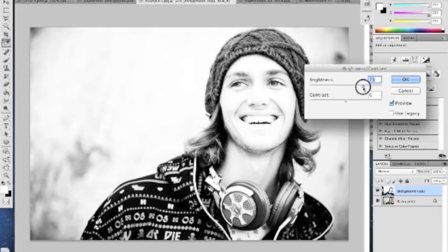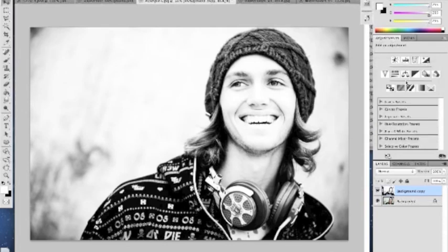So that's a little too much. So I'm going to come here. I can still see some detail in his nose and stuff, but I'm not totally killing him. And then my contrast is the same thing. The more contrast I add, you see it adds more blackness and less gray. So I'm going to come somewhere in this area. I might pull the brightness back a little bit. Okay, I'm going to click OK.